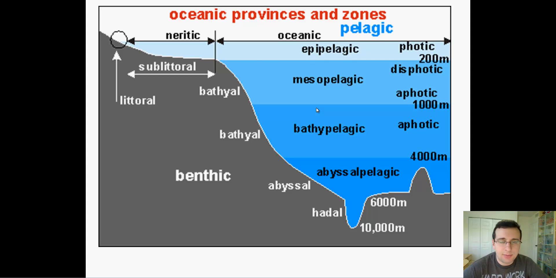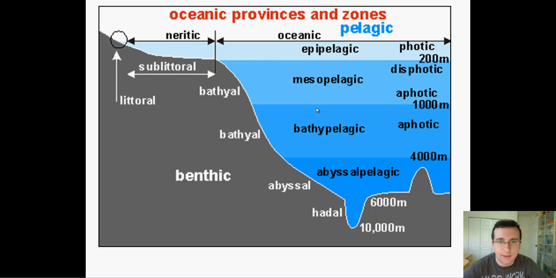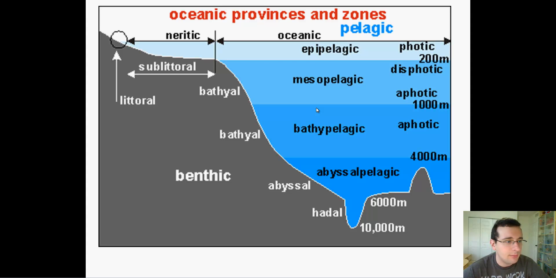In the last video we talked about the different types of organisms that live in the water in terms of how they move and where they live — benthos, nektons, and plankton. We also talked about the zones of life in the ocean, including the benthic and pelagic zones. The benthic zones are divided vertically into sublittoral, bathyal, intertidal, abyssal, and hadal zones. The pelagic zones are divided horizontally into the neritic or oceanic, and vertically into the epipelagic, mesopelagic, bathypelagic, and abyssopelagic zones.